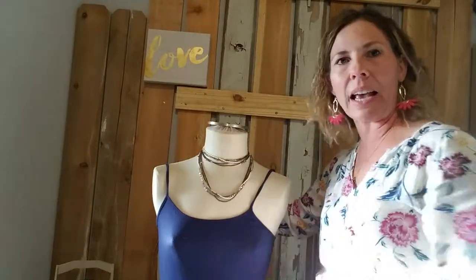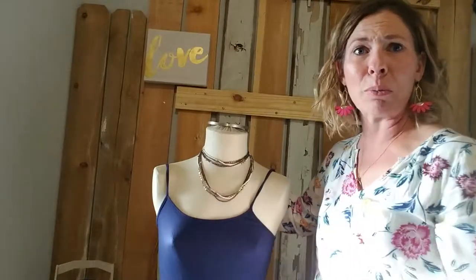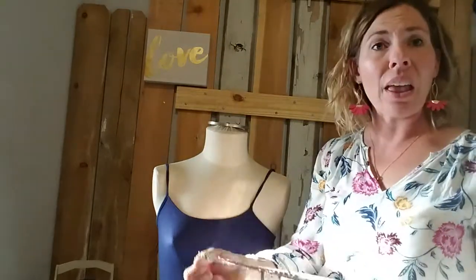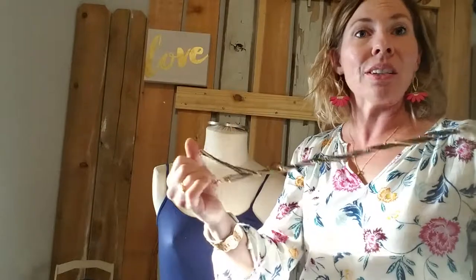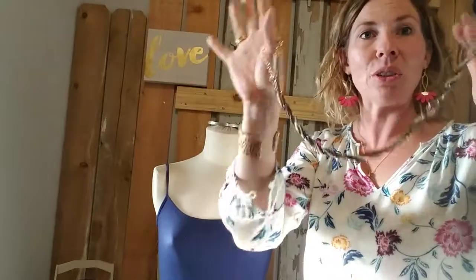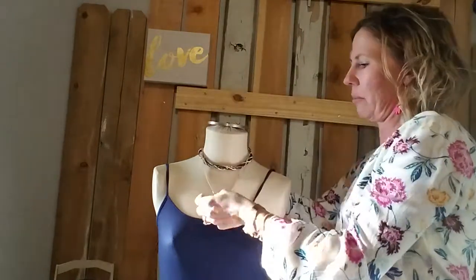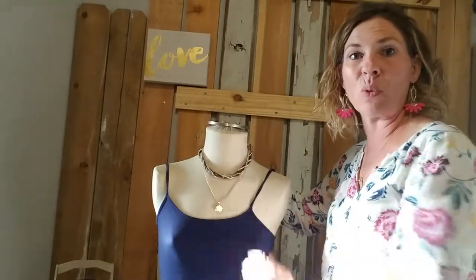The cool thing is you can stack it to look any way that you're wanting. If you have one of our removable pendants, how cute would that be hanging right in there? If you want to add just a little bit more texture, you can twist before you do the Clip-It and wear it short and twisted. One of my favorite looks is adding the stretch strand back in and layering it with the twisted — isn't that gorgeous?